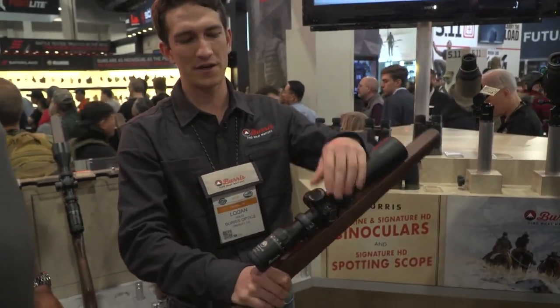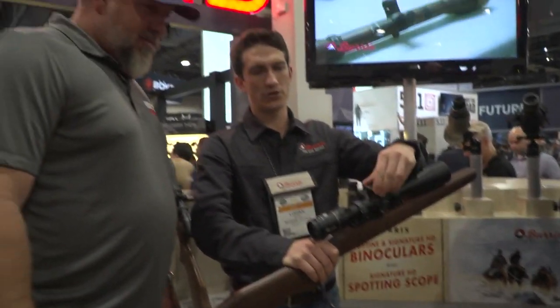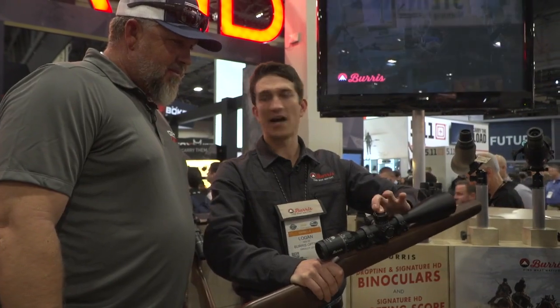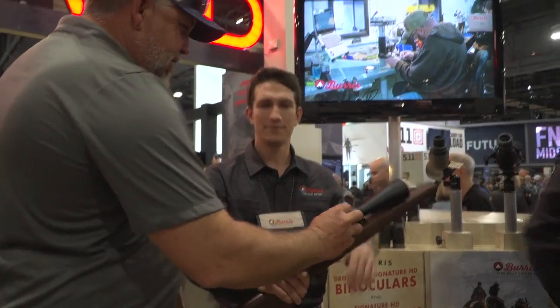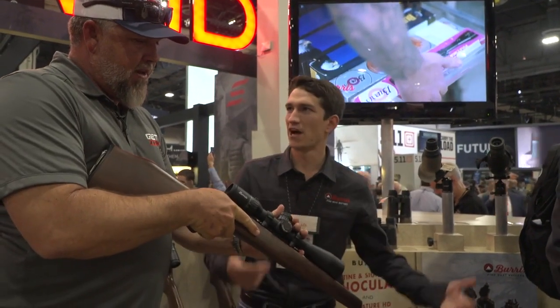And the coolest thing here, I think, is the turret system we have. So pop it up to be able to turn it. It's a 0 stop, and then lock it down. Once it's locked down, you can't move it. Right? It's super quick and easy too. It is. So when you're in the field, left-hand dial for distance.